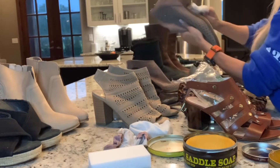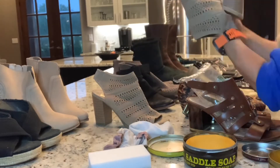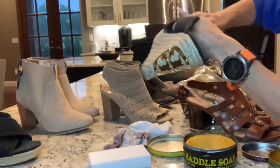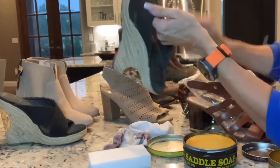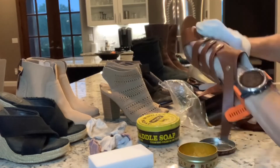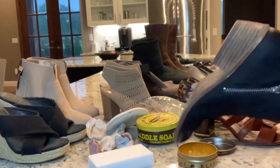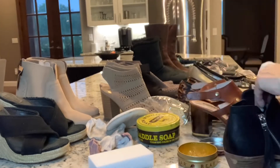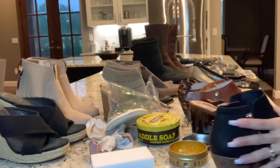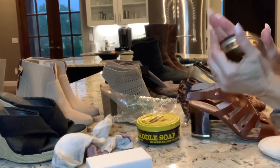I make sure everything looks nice. Sometimes I'll stuff the shoes with paper towels, air jackets, or tissue paper to give them some shape. The little water hiking shoes looked so squished, and after I stuffed them with tissue paper they looked excellent — a little bit of time invested goes a long way. I do pay attention: if something is only going to make ten dollars I do not spend 30 minutes prepping it. Then I showed the bear grease — I put a light layer on some leather items to condition them and make them look really nice.